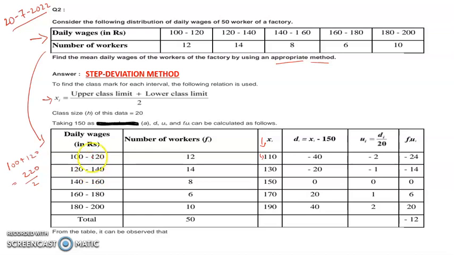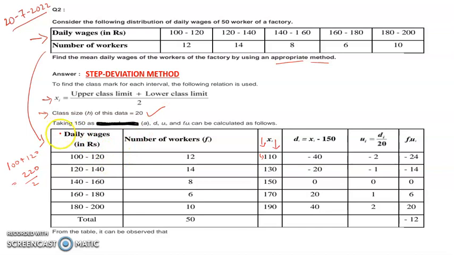So instead of calculating all of these, just see the difference between the upper limit and lower limit and add that gap to this value. You can see the difference is 20. So you add 20 to this xi. 110 plus 20 gives me the next value 130. 130 plus 20 gives me the next value, that is 150. 150 plus 20 gives me the next value, that is 170 and 190. Then you can see the class size. So what is the class size? This difference, you can see, 120 minus 100 will give me 20. So this is the class size.